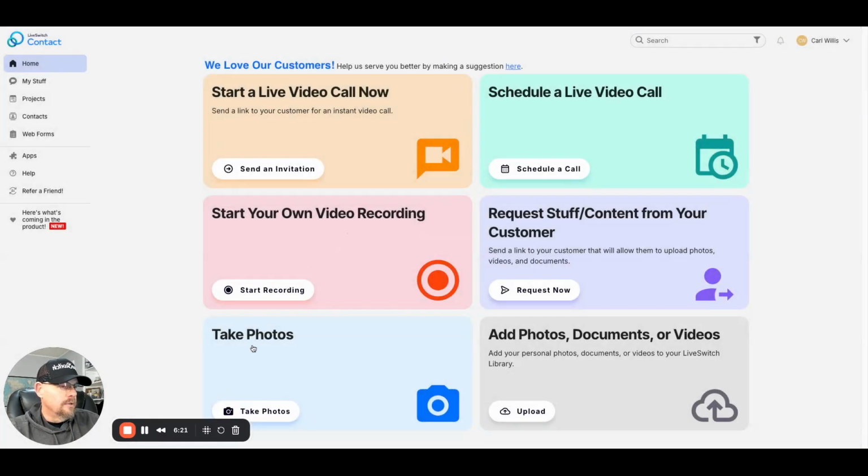I can take photos. So similar to what we did with the recording, I can take photos and add that to my stuff. I can add photos, documents, or videos. I can upload those into my stuff or into my projects and put that to use as well. So let me show you some of what we've been playing with in the My Stuff area.